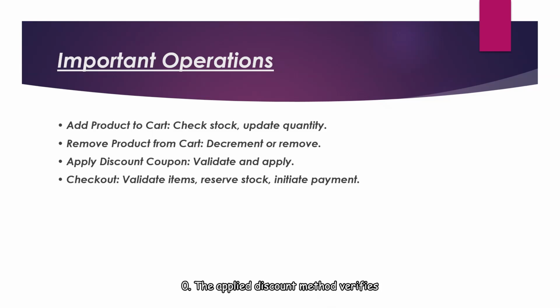The apply discount method verifies if a discount coupon is valid and then applies a discount to the total cost of the cart. Lastly, the checkout operation performs several checks. It validates that all items in the cart are available, confirms that no discounts are misapplied, and interacts with the payment service to process the payment.